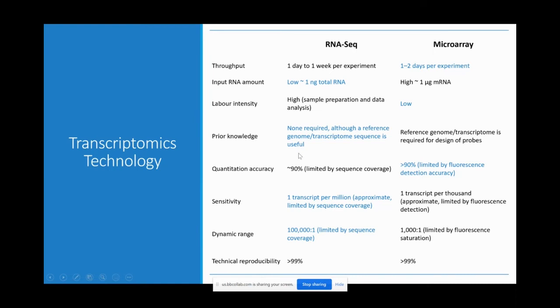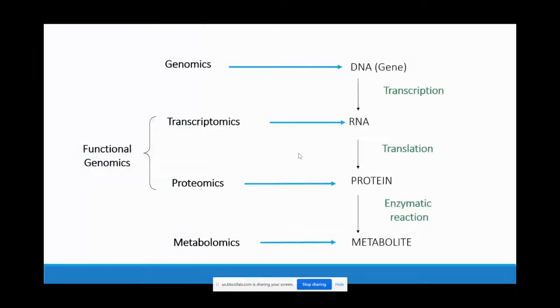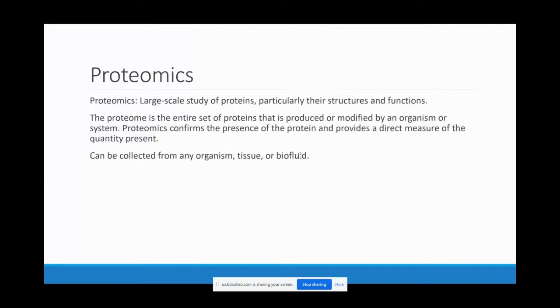Now, then there's just some differences in how sensitive and the range that they have. RNA-seq usually also wins out in this sense because the sequencing is going to be more sensitive than in a microarray. Okay, so that's it for technologies on transcriptomics. Let's now look at proteomics, which is, of course, the study of all of the proteins in a system. It can also start to look at their structure and function. That's kind of a little other subsection where we start getting more detailed in not only what proteins are there, but how they work.